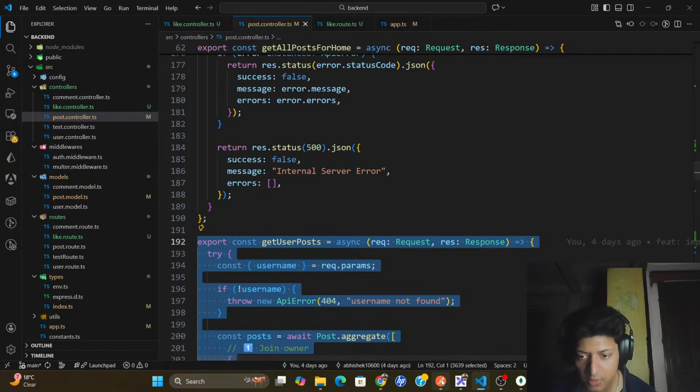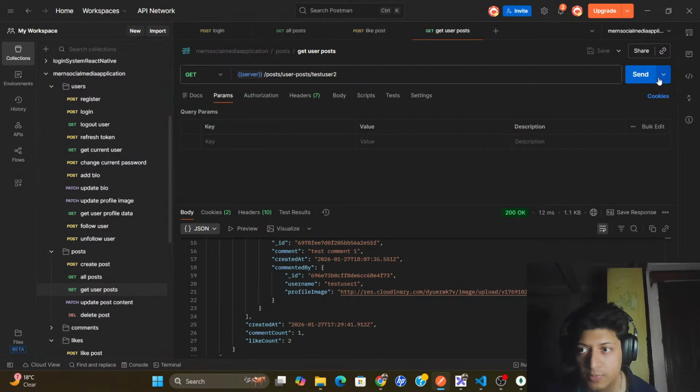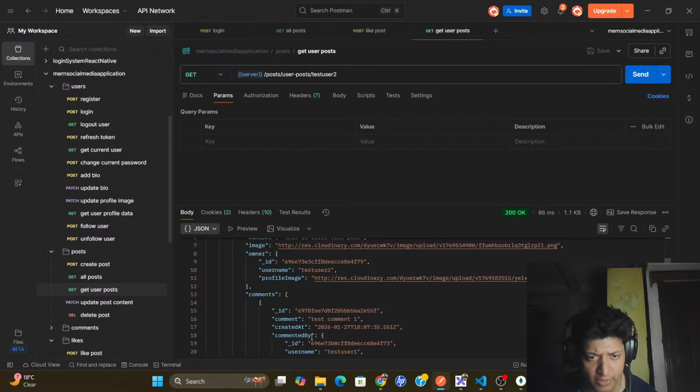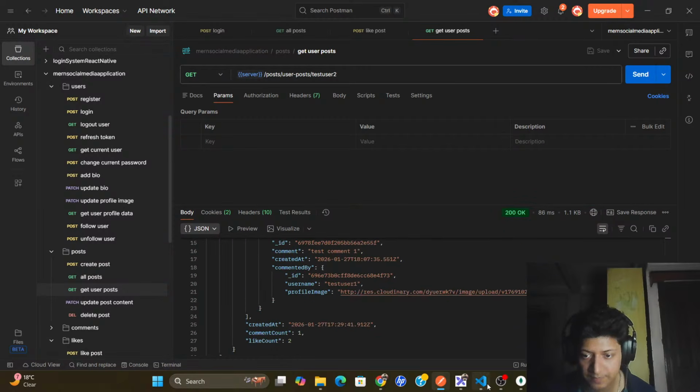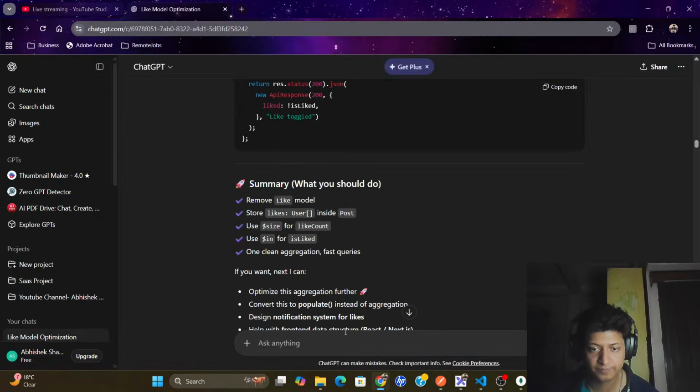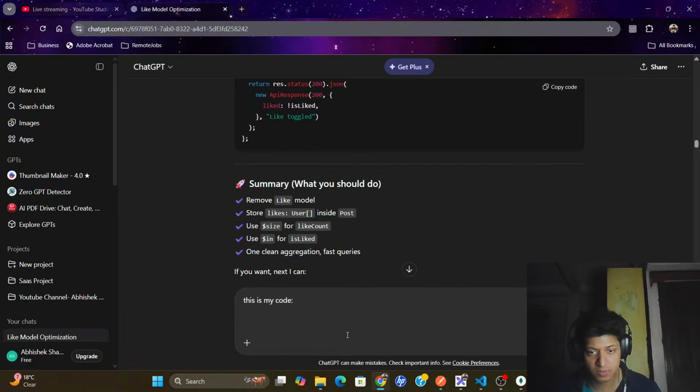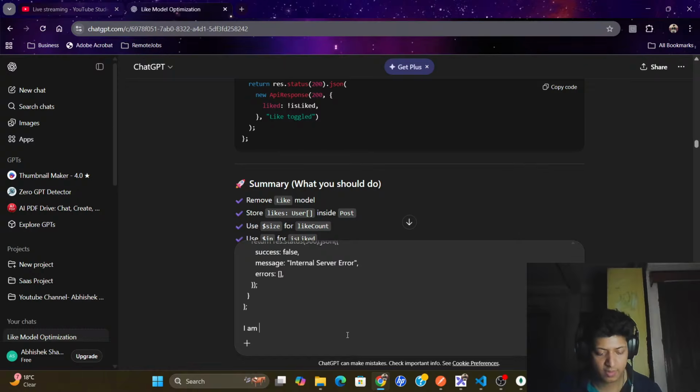See in get user post, what am I getting? I'm just getting the likes, comment. I'm not getting that likes. Okay, this is my code. I am getting the likes count, but I am not getting the likes array.